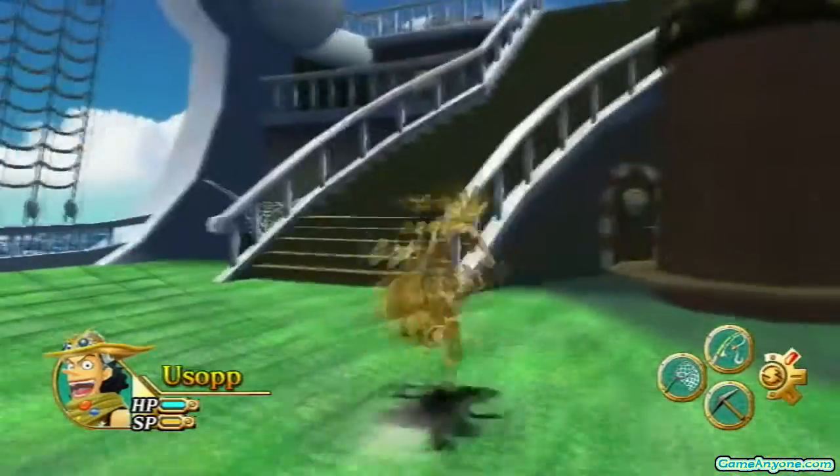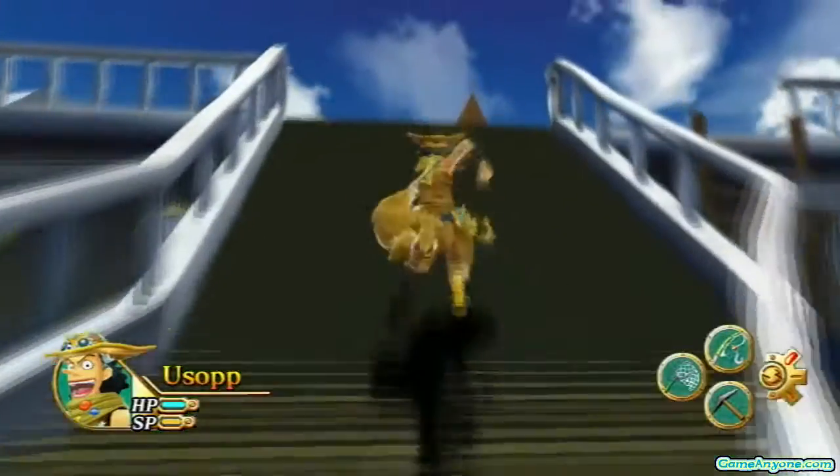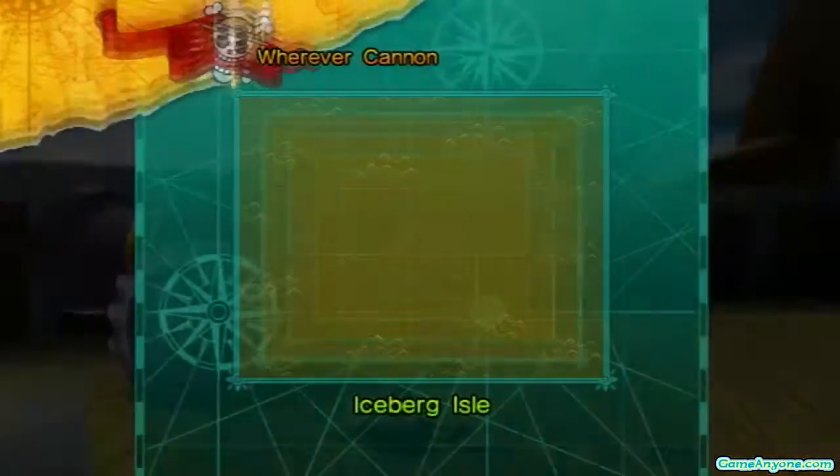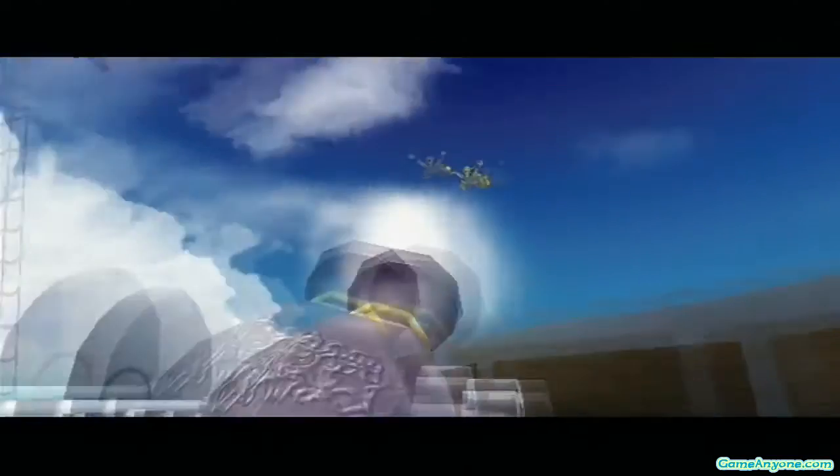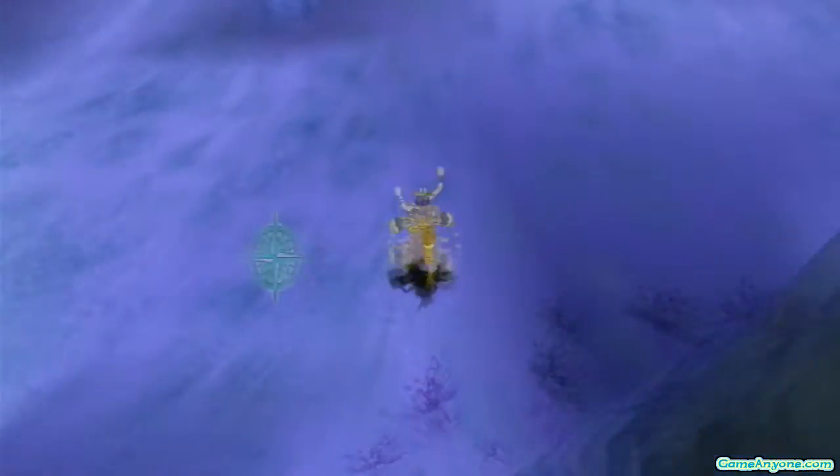That's all the development and everything we need to do. So, let's take the Wherever Cannon, shoot ourselves over to where the first boss is, and go and fight him. So, fire the cannon! I just realized I've used Usopp twice for the Wherever Cannon. Whoopsie! Oh well, I'll show off the other animations probably in a bonus part if I don't get to it, because unfortunately we can't use the Wherever Cannon on the 4th island.